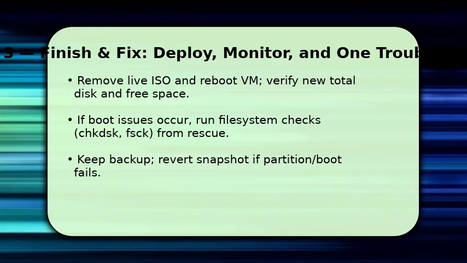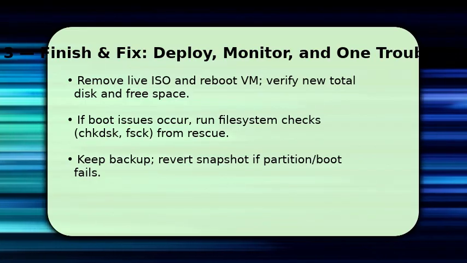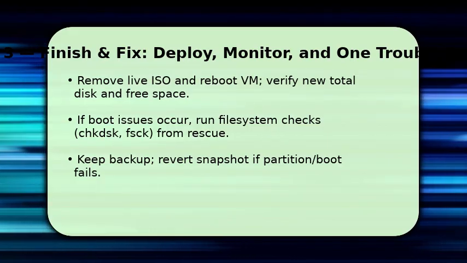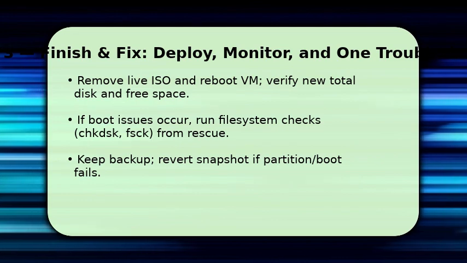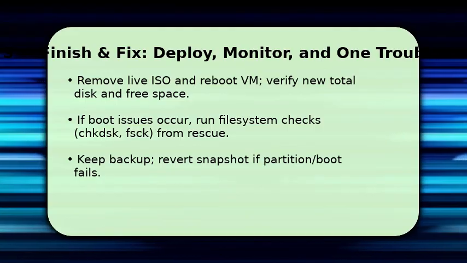If the OS fails to boot or reports file system errors, boot to rescue media and run chkdsk on NTFS or fsck on ext file systems. These repairs often fix inconsistent metadata after resizing. Make sure to keep your original backup or snapshot. If something goes wrong, revert immediately and diagnose with logs and rescue tools before retrying the process.